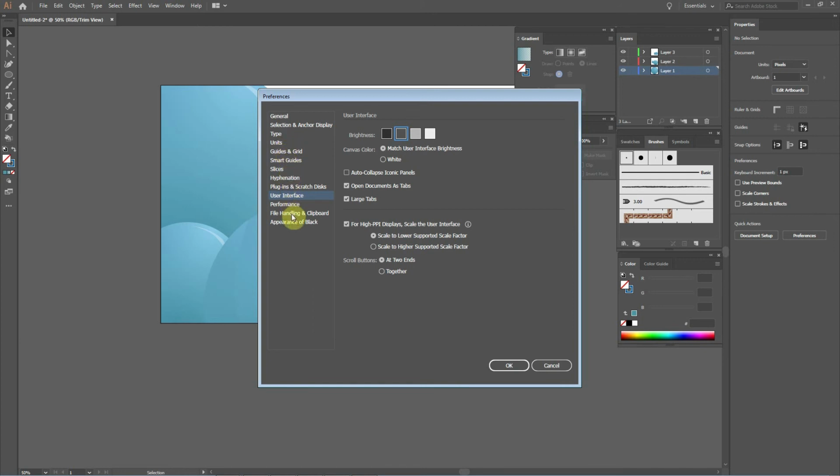Am I not seeing it? I do see user interface. On the user interface preference tab, click UI scaling. Am I just blind? Because I don't see that option anywhere. I'm in there. Click UI scaling.